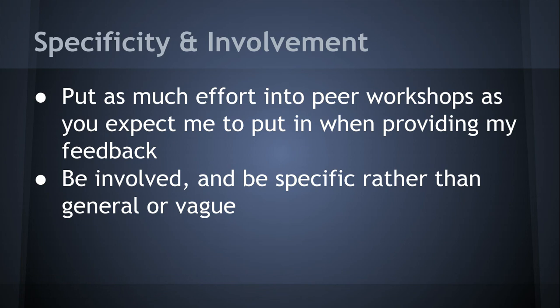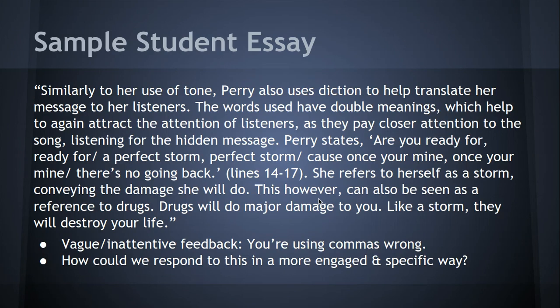So although I can't write paragraphs and paragraphs for each person because I have so many students, you're only being asked to talk to and read just a couple of your peers' essays. So you want to make sure that you're putting in some effort and read through their essay and find some places where they can specifically make things better, because they would do the same for you, right? And because I'm doing the same for you. So do make sure that you're being involved, and then be specific rather than general or vague.